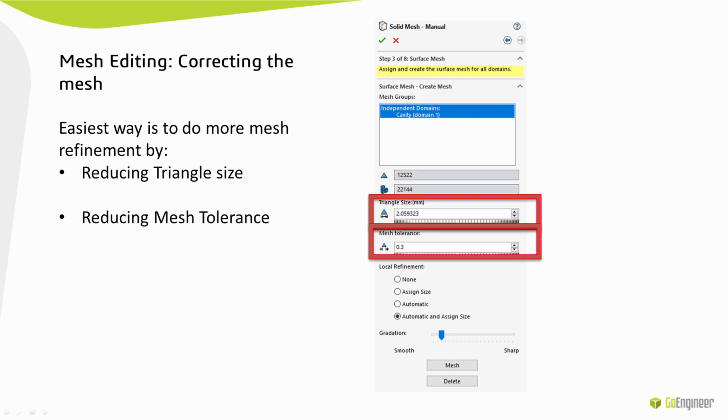The next step would be to reduce the mesh tolerance. So this is a 0.3 tolerance for the ratio. A lot of times I'll go from 0.3 to 0.25 or even 0.2. If I've got a lot of bad or very bad mesh elements, I'll change that first and then go back and remesh and see what my mesh summary is giving us.